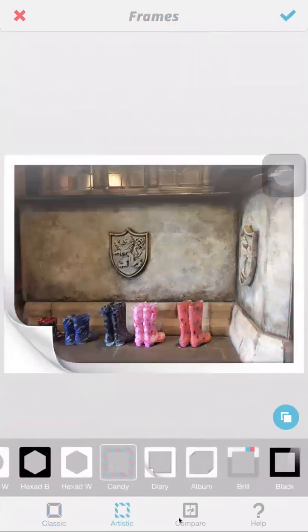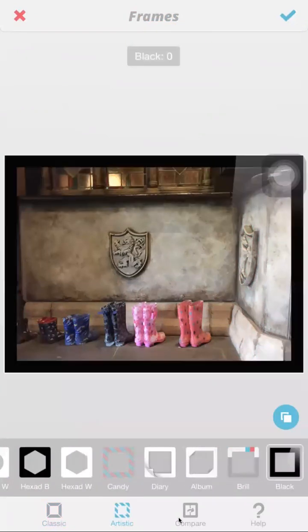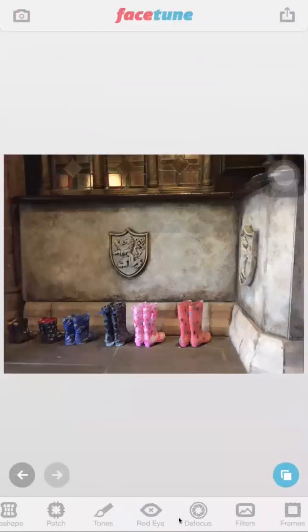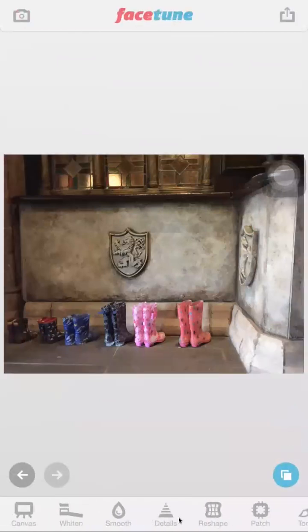Once you've got a frame type on, then you can go to the next stage and pick more and so on. There we go. Is there anything else I need to show you in there? I don't really think so. You can change your canvas size here and the shape and crop. Your reshape is sort of like a pinch and pull type thing. They give you that sort of fisheye effect.